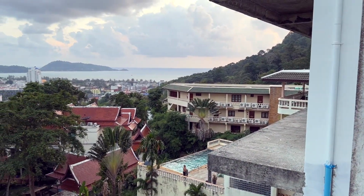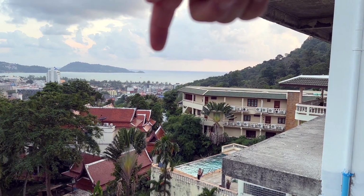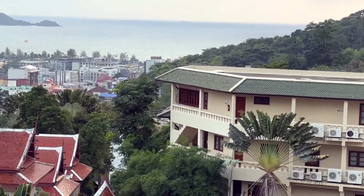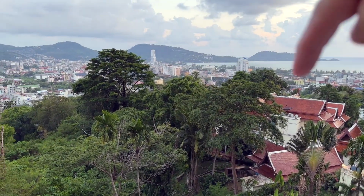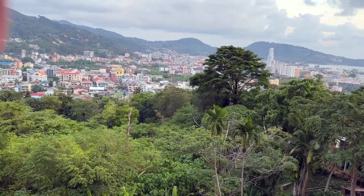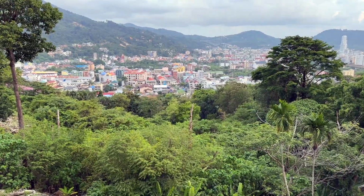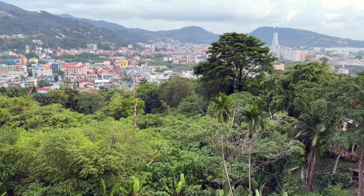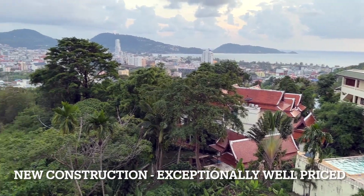Okay, so here we are up on top of the hill. Now I was pointing out before the Unity, which is down in that area. That's where I was with Gary before. So now, just to put you back into perspective, we have Third Road, which is off behind this street going over the hill, and Soi Yaowarat out this side. And one of the reasons why you can find a good opportunity up here is this place is 3-bedroom, 3-bath, and it's about 24,000 baht per month. And the landlord's a great guy. He never raised the rent.